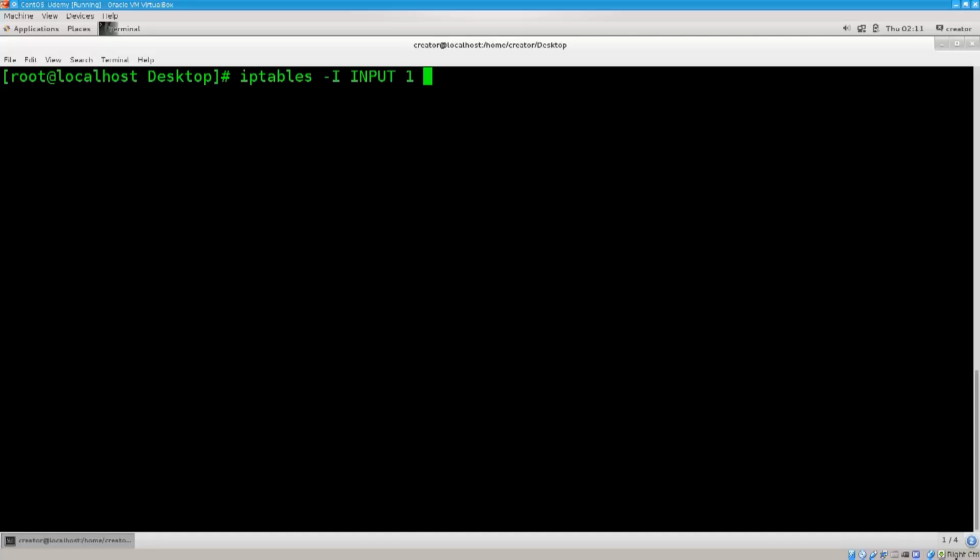I would like to specify a protocol which will be TCP, and the port, which will be my destination port. This will be 22 because SSH is configured to function on port 22 by default. Furthermore, I will need to type in -j, the command. What do we expect the system to do? So accept it. And that's really it. That's all you need to type in.